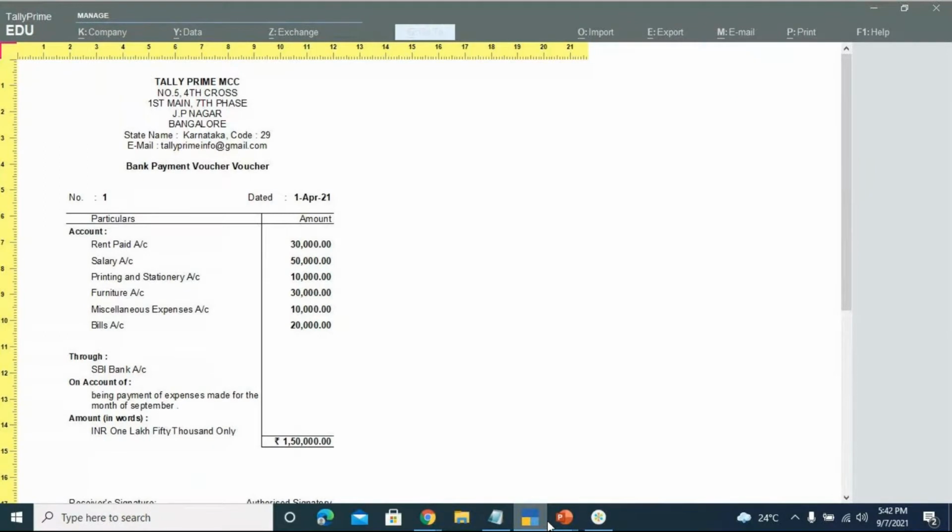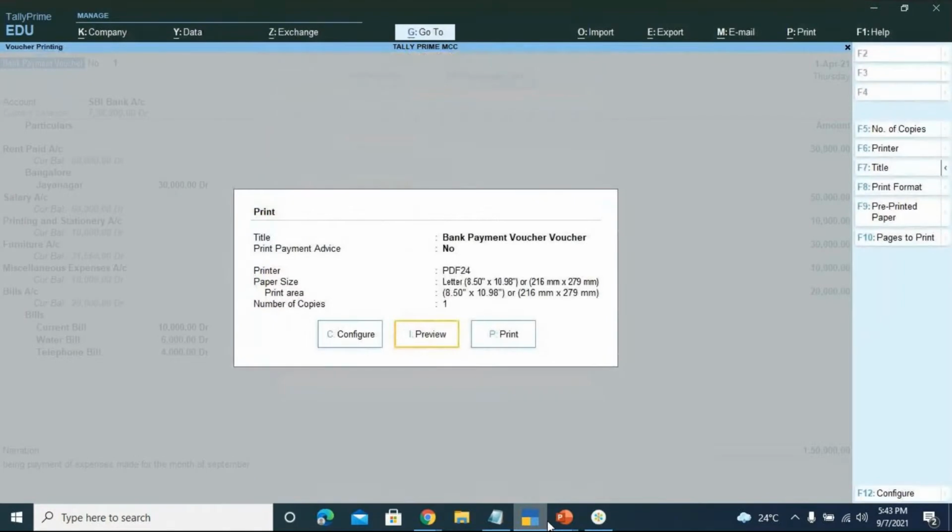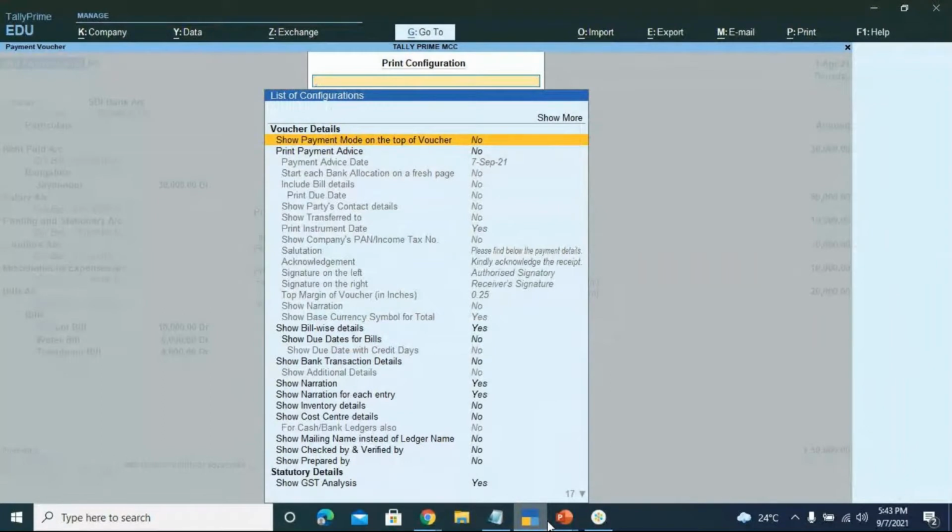This is how the complete voucher is generated. Bank payment voucher in the name of the company. If you want to get much more in detail also, it can be done. What I've told you, go to the configure option, show payment mode on top of the voucher, press enter to activate it as yes. Print payment advice, yes.